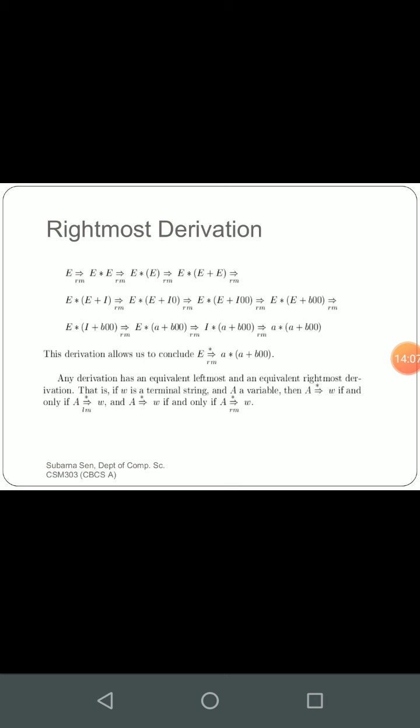Why are we using these two kinds of derivation, leftmost and rightmost? Because when you move to the next semester you will learn compiler design, and you will see that some of the parsers use rightmost derivation to generate the strings or to make the compiler work. So these two kinds of derivations are available. Some parsers will use the rightmost, and some will use the leftmost. There are many other choices, such as the reverse of rightmost. Fine, keep it for now. When we learn compiler design, the concepts will be clearer.